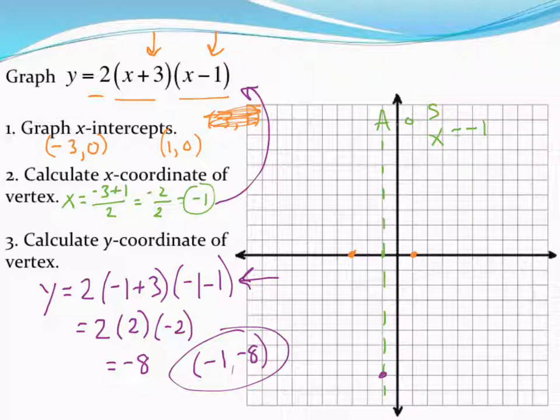There's the three points I need to graph this, so let's make a smooth U-shaped curve. Include some arrows, because this goes on forever. Make the parabola as rounded at the bottom as possible, and there's going to be our parabola graphed in intercept form. Now notice we didn't talk about the a value this time, but I can see that it all still checks out. Our a value was positive. I can see this parabola opens upwards. So all those old tricks and rules still apply.